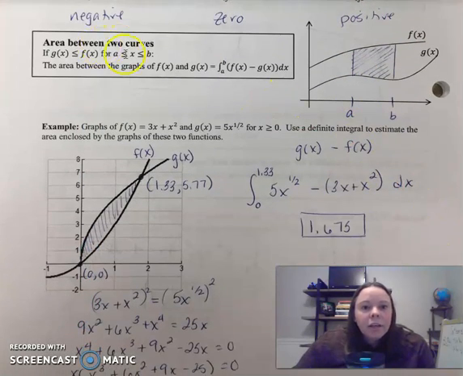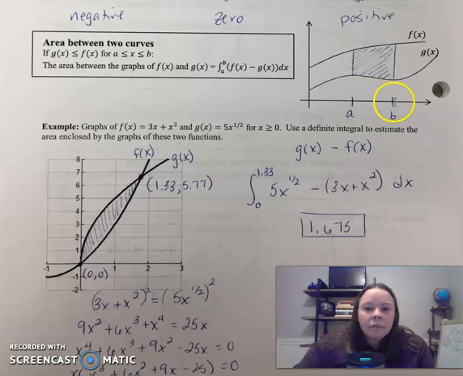All right, the area between two curves. So in this case, if you look at the notation here, we've got the area between, and g of x is less than f of x from a to b. So we've got f of x that's over g of x. So the idea is, if we find the area under f of x, that would take it all the way to the x-axis, but then notice they're subtracting away the area under g of x. That would then leave us with the area between the two curves.